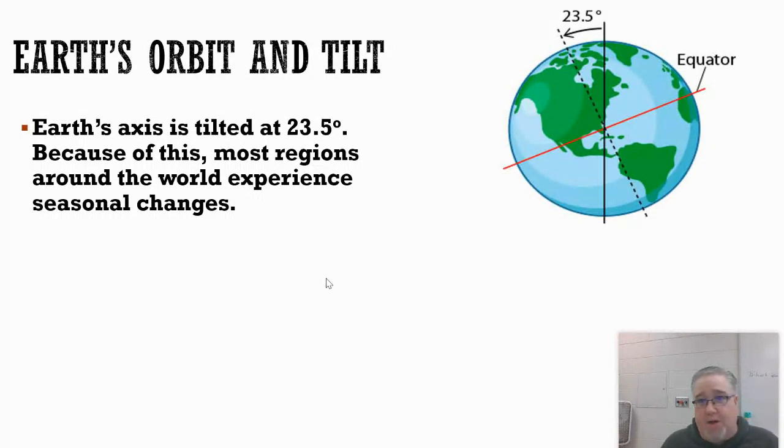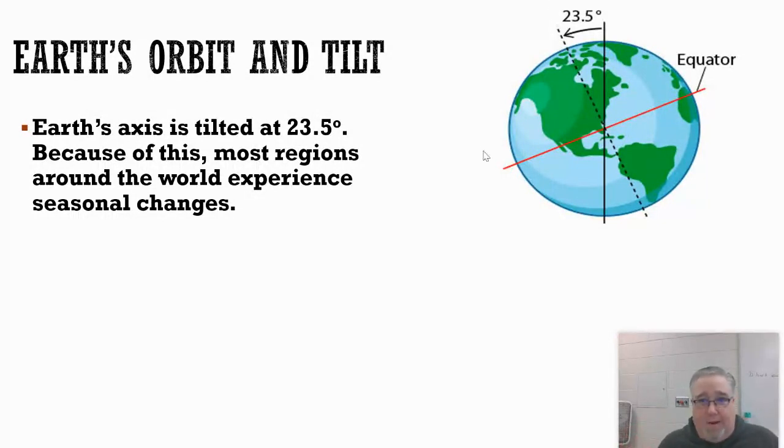One thing that I do want us to understand, they usually ask you this on the AP test. The Earth's axis is tilted at a 23.5 degree angle. All right, so again, that means that, for example, if you're looking at the Earth here, it's tilted a little bit according to that particular axis. So that gives the Earth a kind of unique way as it orbits the sun. It's orbiting the sun on that tilted axis.